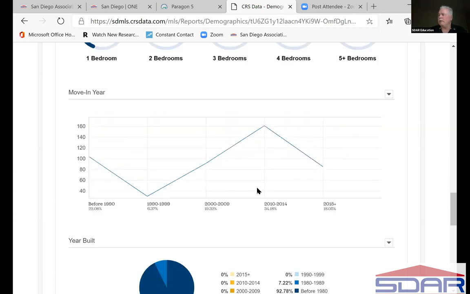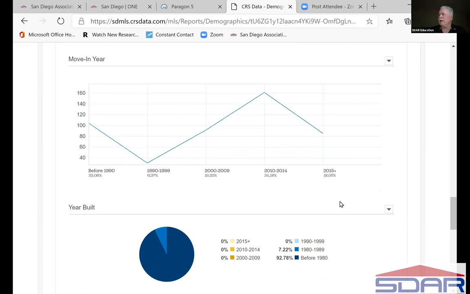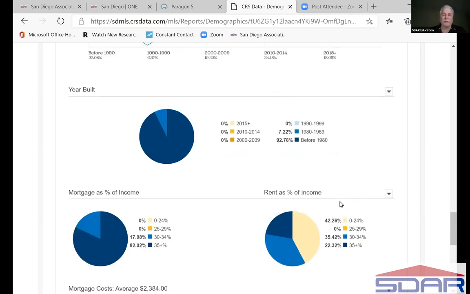When do they move in? When you see this declining move in, that might be a good sign that it's time for that arch to start going back up again. Looks like these are done by decades. So in the last 5 years since this data stopped, looks like there's a decline in the numbers of people moving in. That trend is probably going to be, actually right now we're seeing a resurgence in our market, which is, it's a little scary.